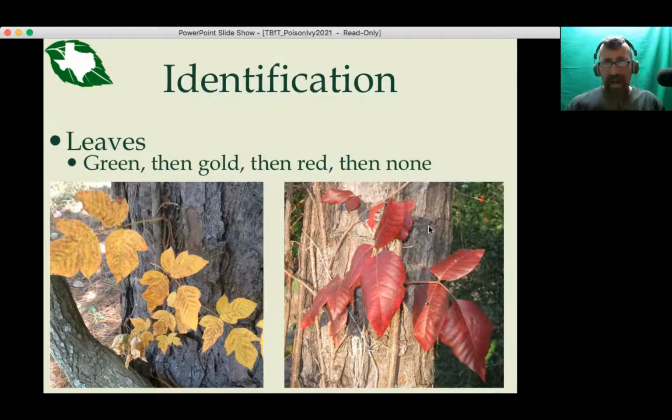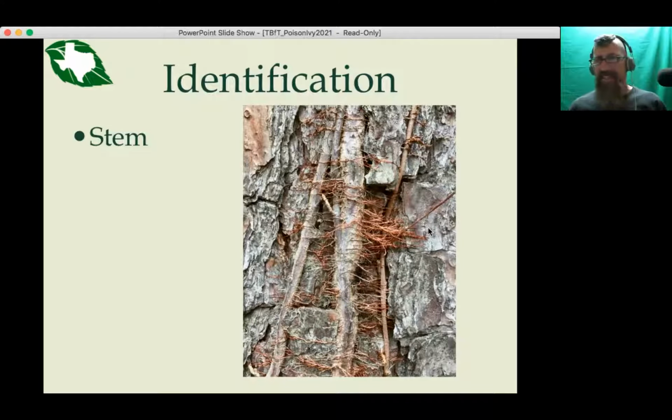So in the wintertime, you will just have the bare stems attached to the trees or whatever thing. And the saying here is hairy is scary. If you see a hairy vine clinging to a tree or a wall or something like that by all these little hairs, you probably got poison ivy. So hairy, lots of small, short, stiff hairs. Clingy. So hairy and clingy, clinging to, like I said, the wall or the tree. These are not Tarzan vines. You can't swing from these vines. They like to glom on to some sort of structure and grow up those.